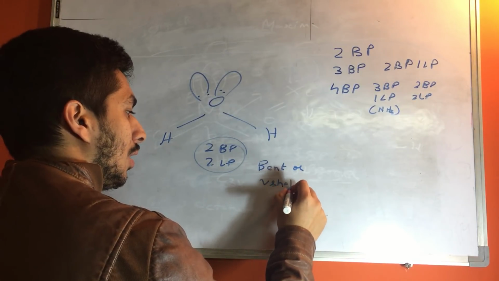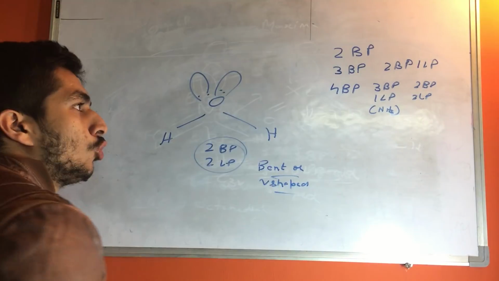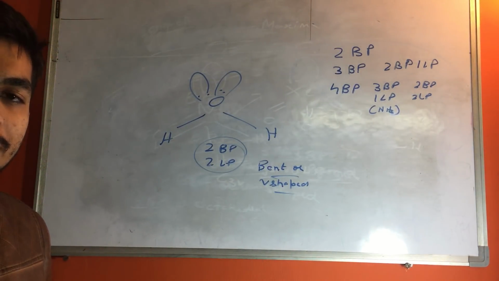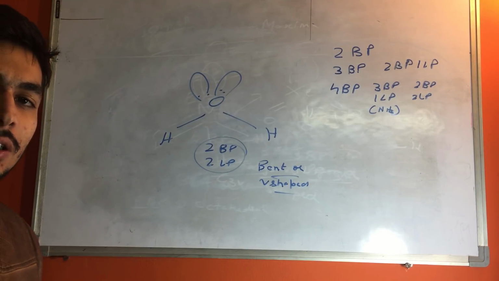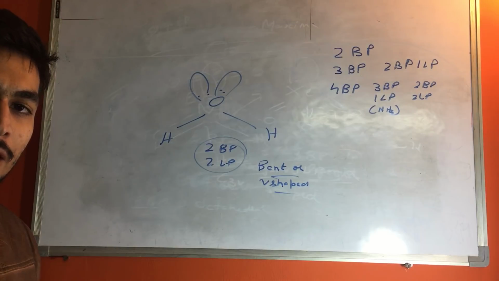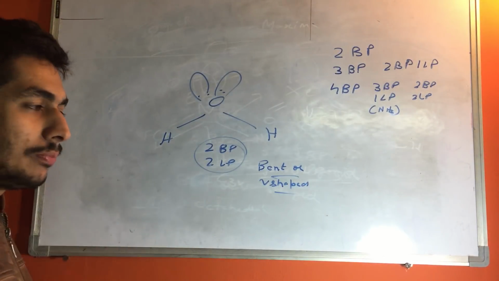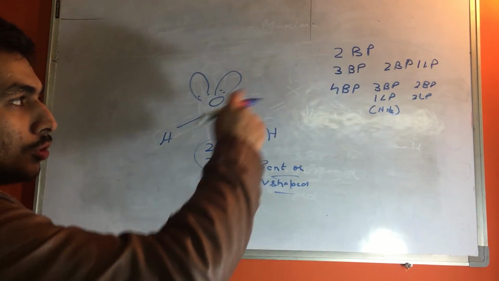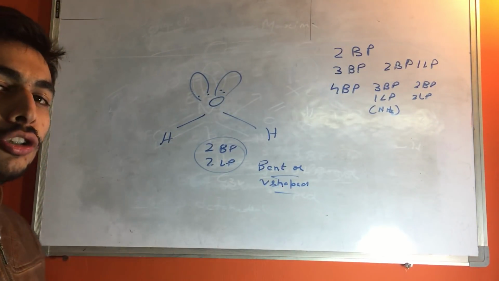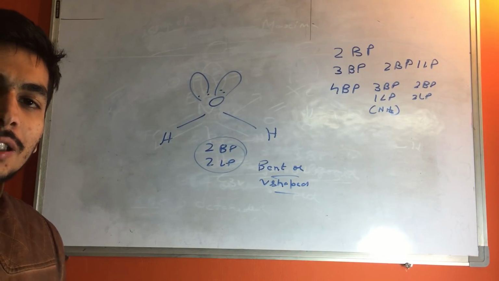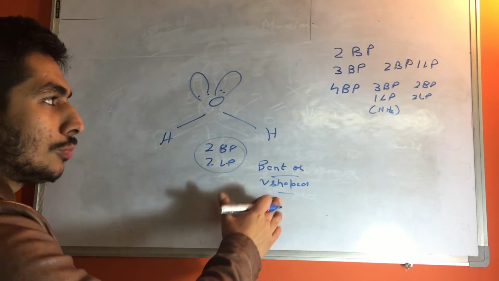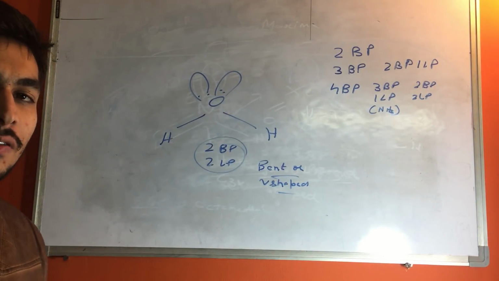Now if you remember clearly, the shape for 2 bond pairs and 1 lone pair was also bent or V-shaped. Like I had discussed the example of SnCl2. SnCl2 also has a bent or V-shaped structure. But the molecular geometry was trigonal planar for SnCl2, while for water the molecular geometry is tetrahedral. So that is the difference. The molecular geometry is different, but the name of the shape is the same. This is also bent, that is also bent, but the molecular geometry is different.